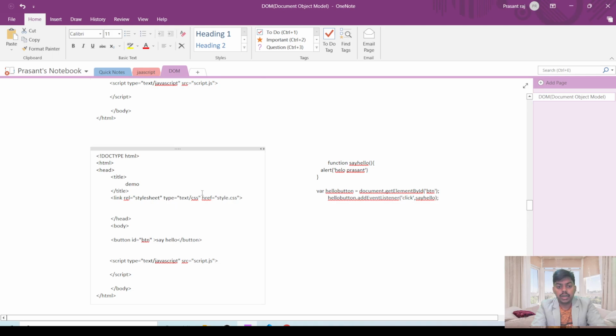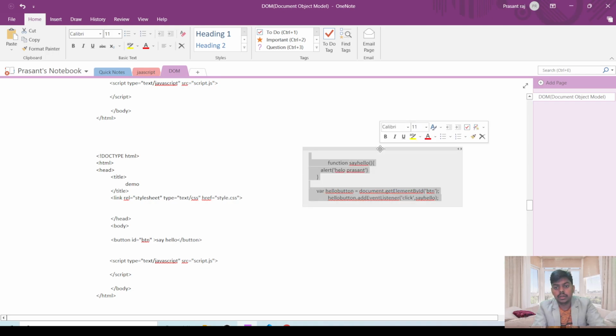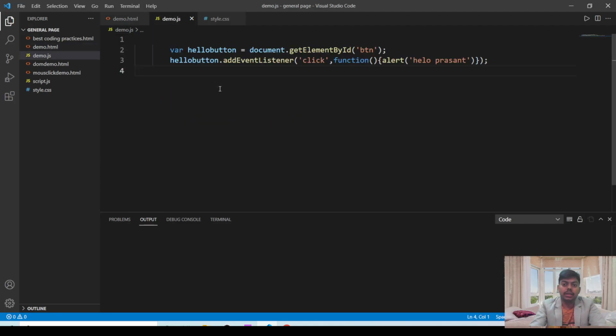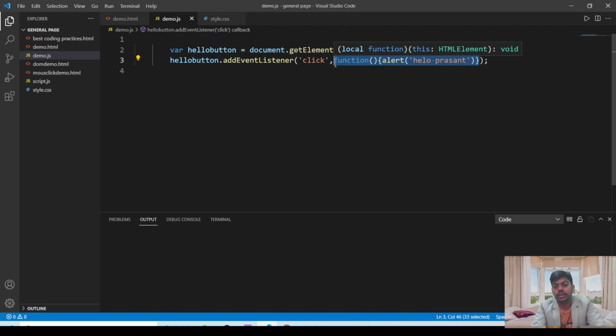You can even write the say hello function in a different piece of code, anywhere in the JavaScript file, and then call that function, instead of writing the whole function here. Instead of writing the whole function here, we can just pass that function as an argument.